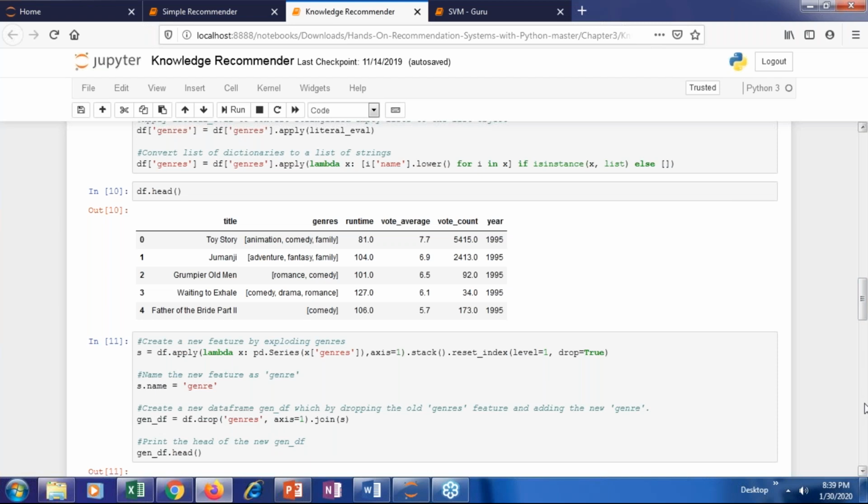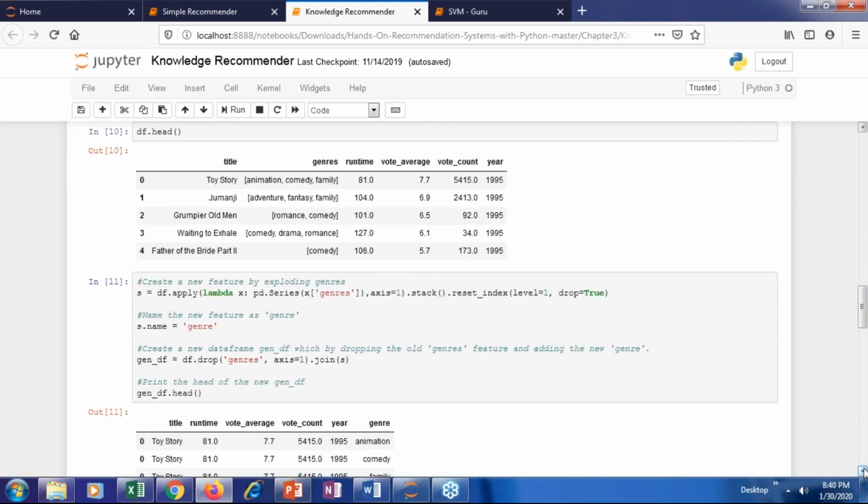And an extension to that is, will the same genre or a different genre be recommended?